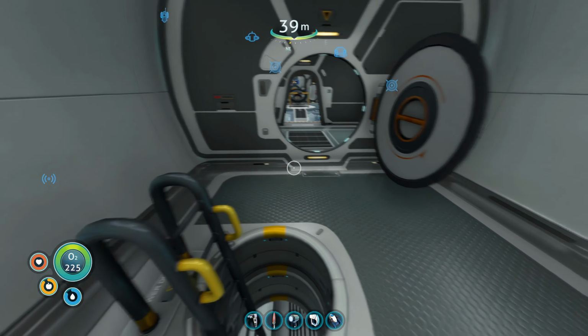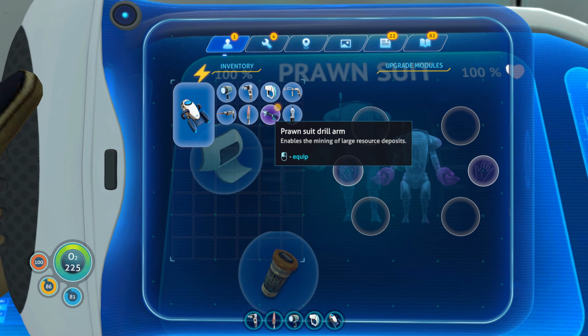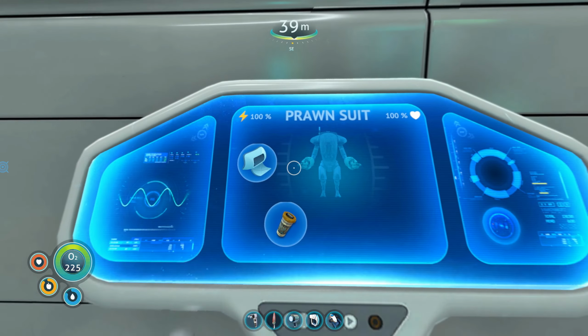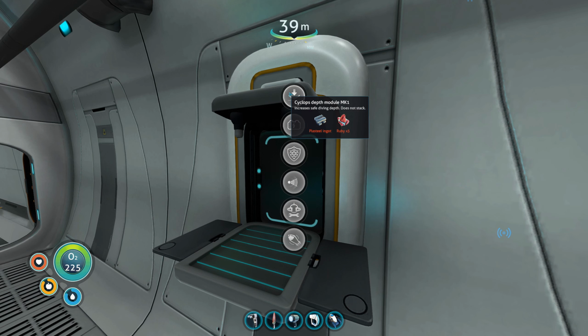But again, I wouldn't worry about it. Now, check it. Boom. Hello. Drill arm. Now I can drill those big clusters of things. Exactly. And let's also check the depth module.